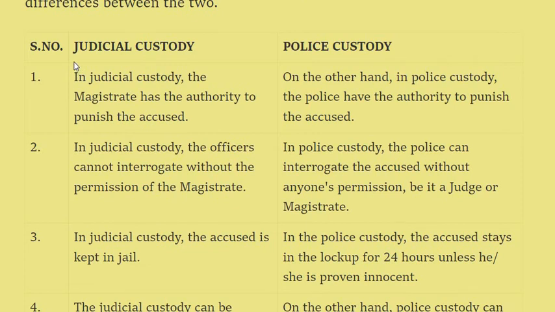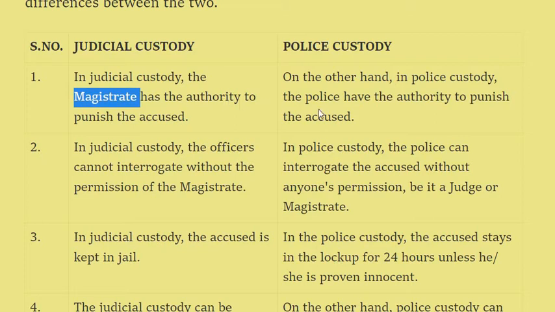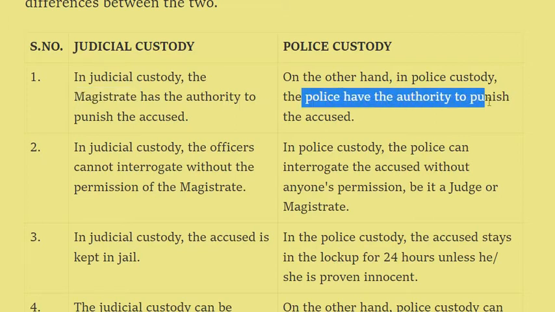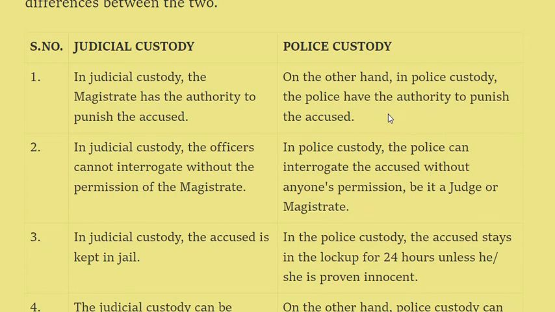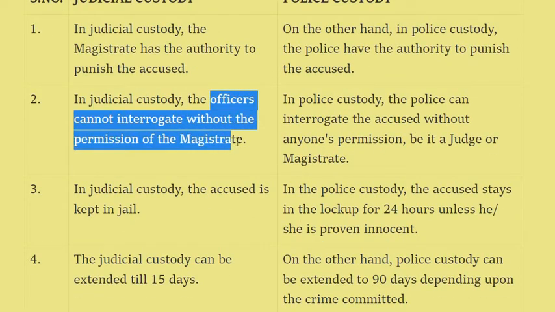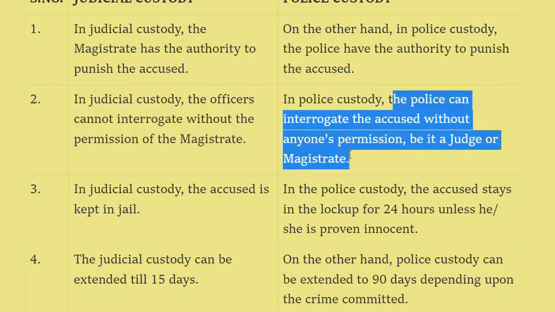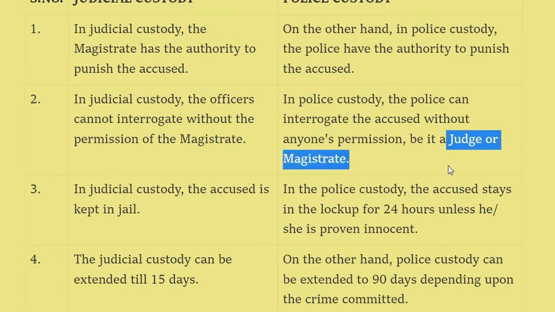S.No. Judicial custody. Police custody. 1. In judicial custody, the magistrate has the authority to punish the accused. On the other hand, in police custody, the police have the authority to punish the accused. 2. In judicial custody, the officers cannot interrogate without the permission of the magistrate. In police custody, the police can interrogate the accused without anyone's permission, be it a judge or magistrate.